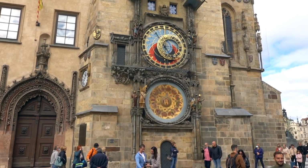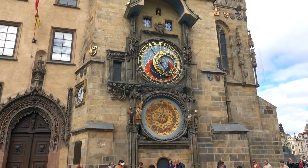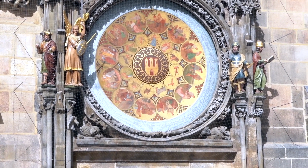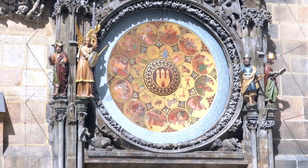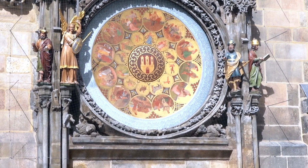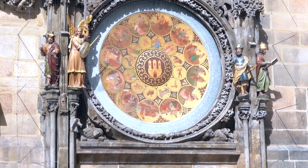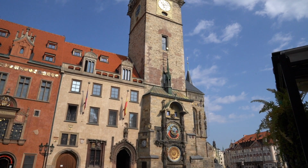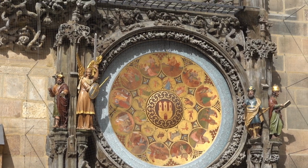And then the two that are down below together, the one at the lower side, that shows the months, and the little light blue section all the way around shows the days of the year, which are named, but not how we would normally name them. And then the round pictures show what would be happening here. At the time that this was built, it shows what is going on with the people. So if they're planting seeds or sowing the fields, things like that, it depicts that picture for that month. And then it also shows the astrological symbols within the inner circle.